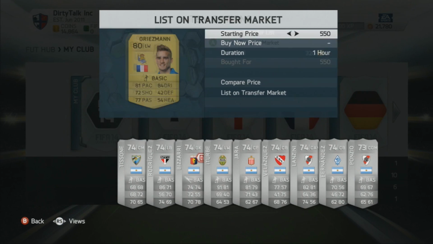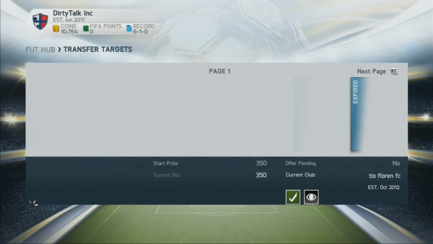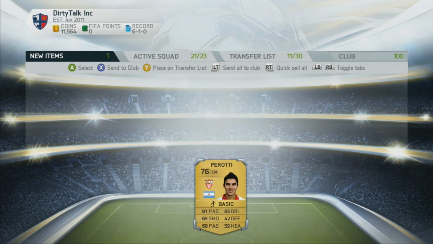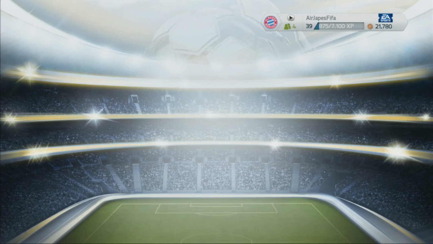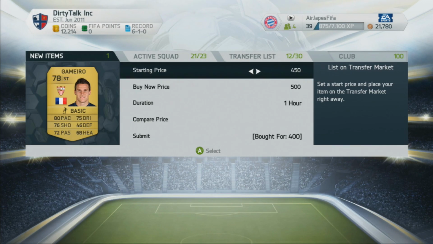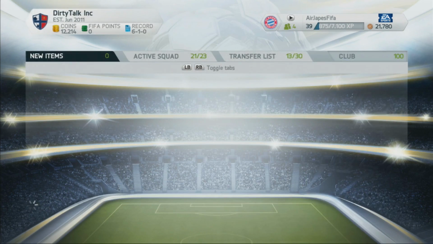Now, I bought Sergio Busquets because I thought I was going to try to replicate a team similar to the La Liga team that I have on my main account. However, I'm not going to do that. Since it's the beginning of Ultimate Team, I figured that it would be best to try out as many leagues or as many possible teams as I can, and that's why I'm selling on some of these cheap players.